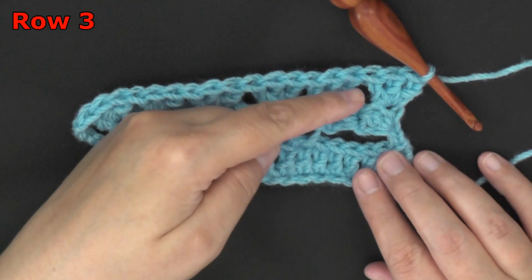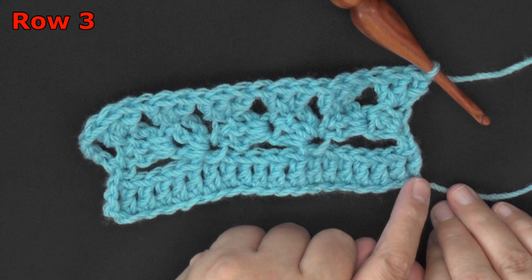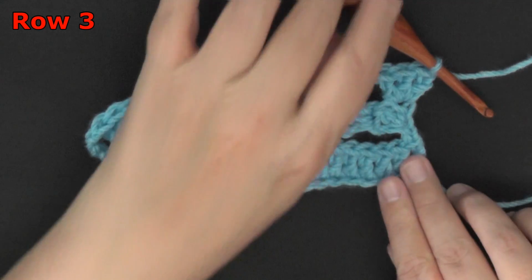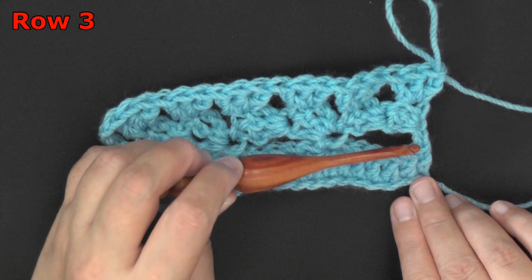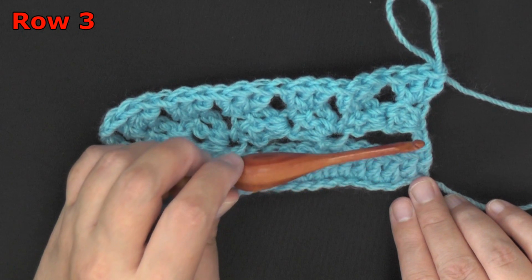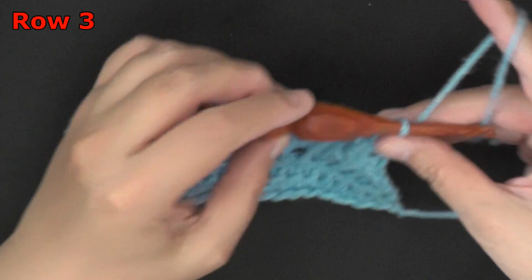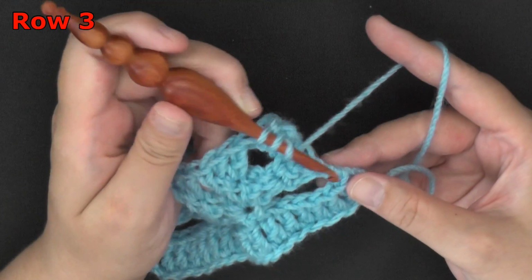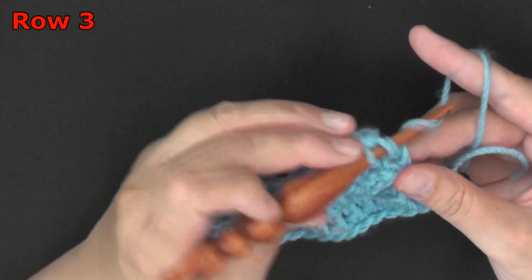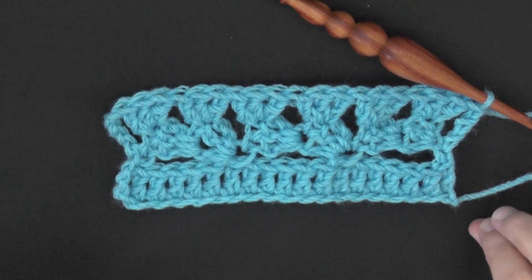Okay, when you've worked your last 3 double crochets in the chain 3, now this is the beginning of our row. If you find your first double crochet here, then we chained 4, but we worked our first 2 double crochets in the second chain. So we have a single chain here that's not used, and this is where you're going to work your last stitch of the row, in this chain 1 here. You're going to put a triple crochet in that chain. So you'll yarn over twice, find that chain, pull up a loop, and you'll be pulling through 2 loops 3 times. And that will end row 3.